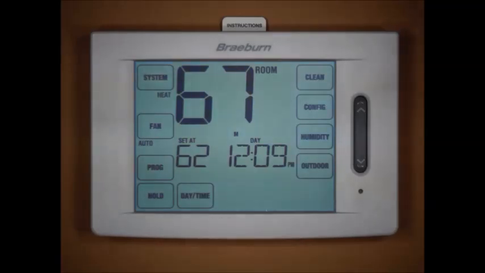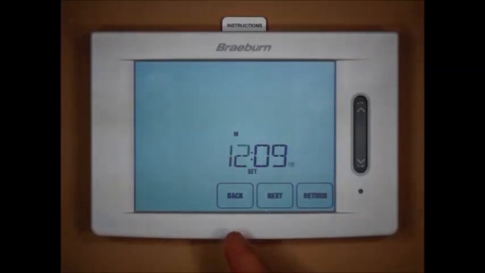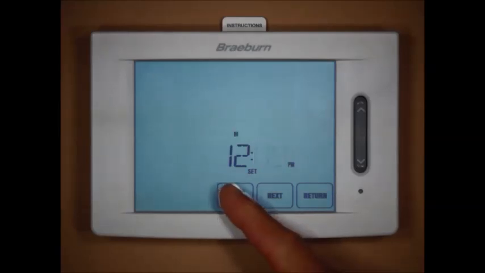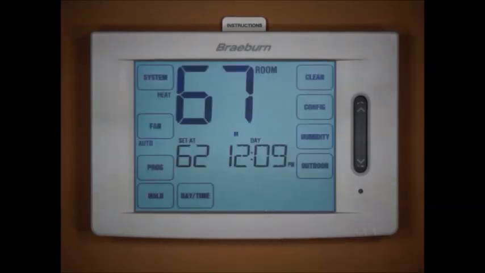The daytime touchpad is where you set the day and the time, and I'll go into this mode just to show you a few more touchpads that will appear at the bottom: back, next, and return. You'll only see those in programming or settings modes. And of course, the next key will take you forward a step, the back key will take you back a step, and the return key will return and exit you out of the menu and save whatever settings you have made. You can learn more about setting the day and time in another video segment. These three areas where the back, next, and return had appeared previously, and they're no longer available right now.